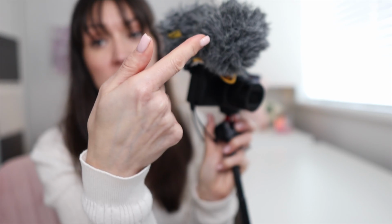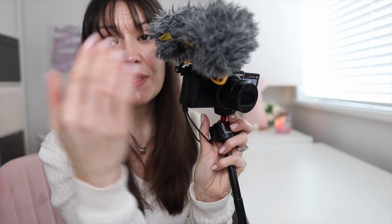The other two accessories I love for this camera are the DJI D4 Duo microphone, which has two microphones. So you can have all of the audio coming just from this front microphone, or you can flip a switch, and if you're talking from behind the camera, can have audio coming from both the back and the front, and you can choose which one to use in the edit.